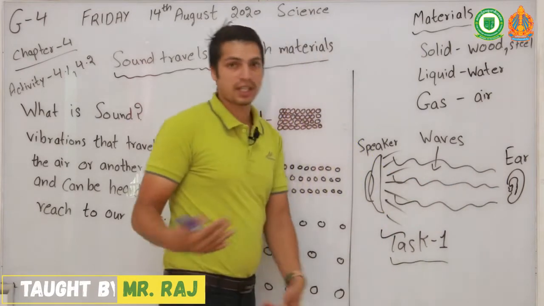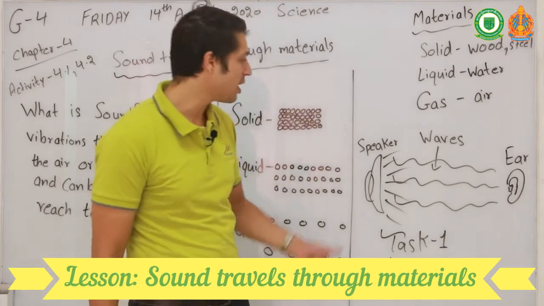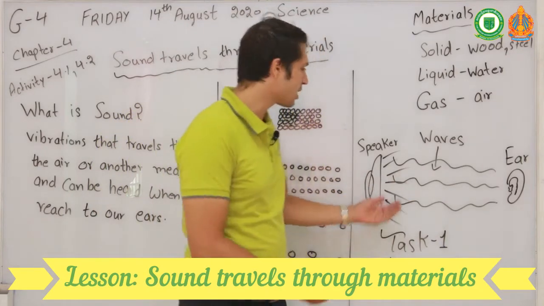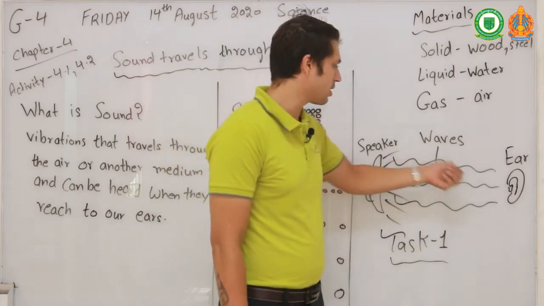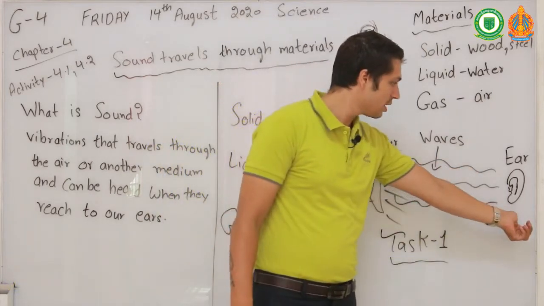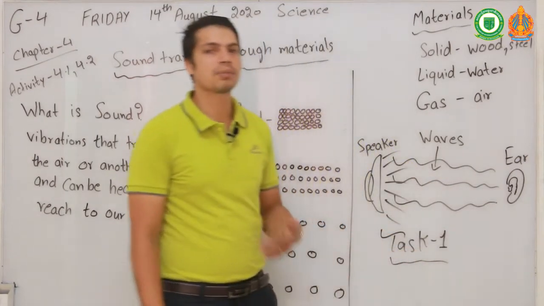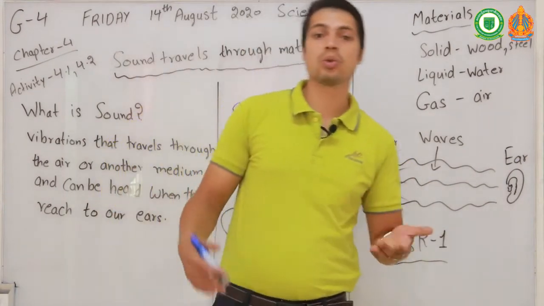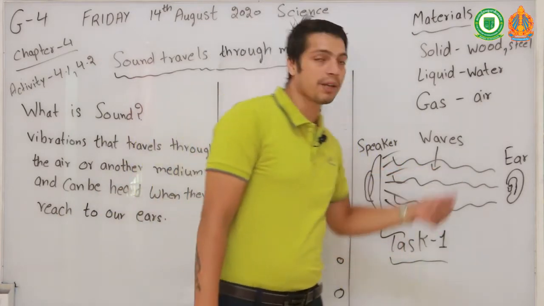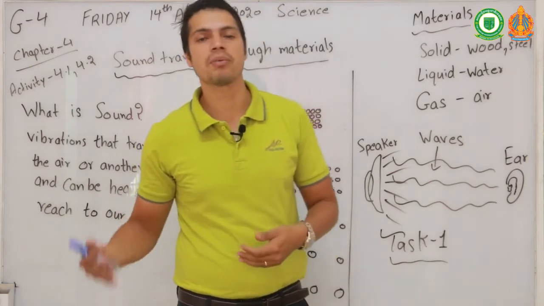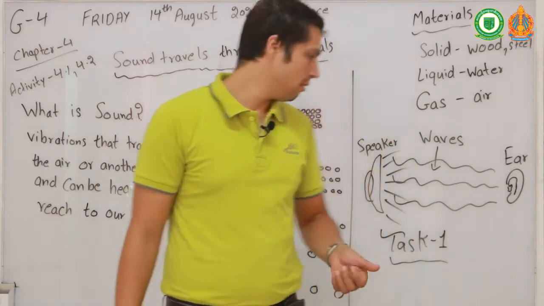So if you go study science in the university, you will learn more about waves. But as of now, you should know that sound travels with waves. Sound travels with waves like this, and then it reaches our ears. So that's why sometimes it takes time for us to hear something, because it travels with waves, and sometimes it takes time for the waves to reach our ear.